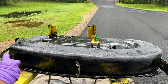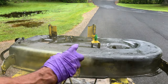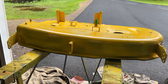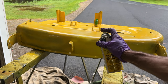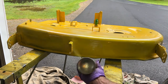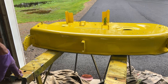I'm gonna give it my first coat here. It's gonna be pretty light because I don't want no runs. I'm gonna do my final coat here. You have to put a lot on to make it glossy, but not too much so it doesn't run. So I'll let that cure for about a day before I put it back together.